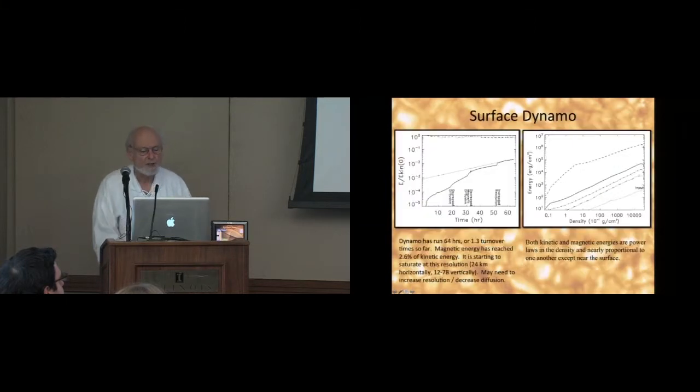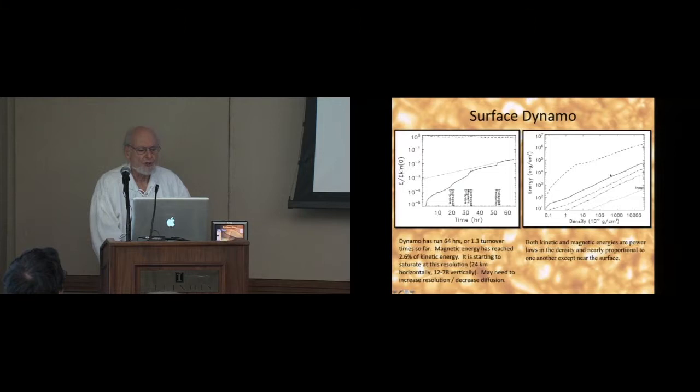The other simulation that we're running is the surface dynamo. So this is the total energy, and there are jumps where we've either decreased the diffusion or increased the resolution. It's beginning to saturate a little bit up here. It's reached about 2.5% of the kinetic energy so far, and it's still going up.